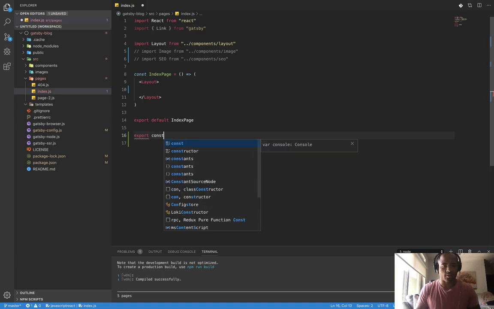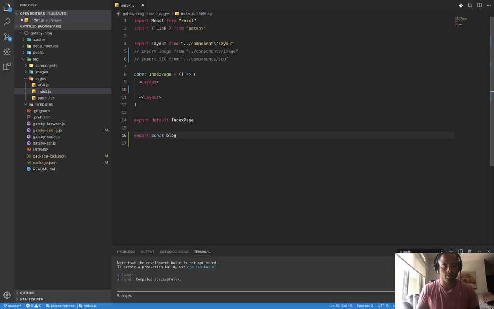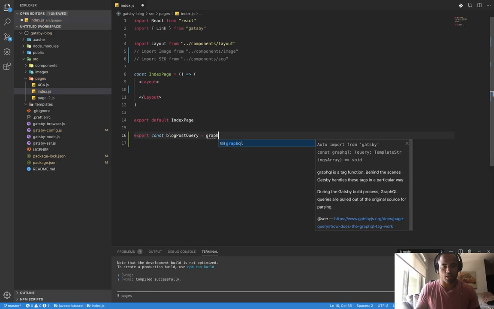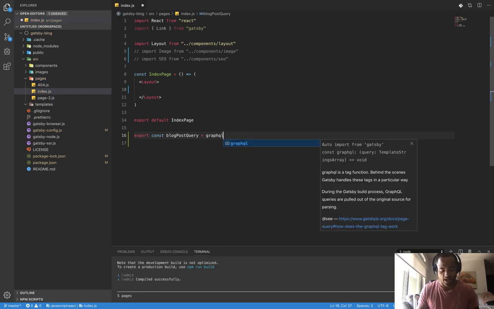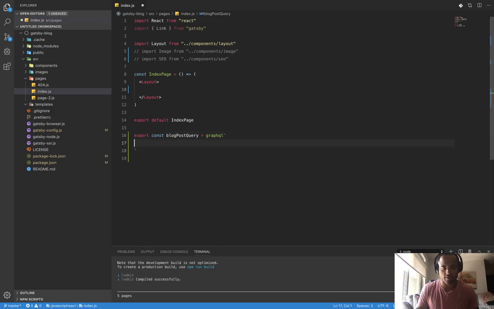So we're going to add the query, and right here you can call this whatever you want. I'm just calling it this so I remember what exactly this query should be doing. I have used GraphQL before, so I'm not going to go over GraphQL, because if you're going to get into Gatsby, you really need to go over that first, because that's the main way you'll be grabbing data.